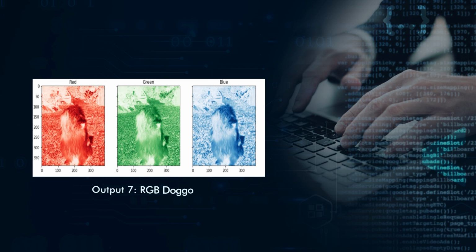Next is your imshow, and this is the output we get for RGB images, in which the image is represented with the color according to the code provided in Python. Like we can see in this image, red, green and blue images.